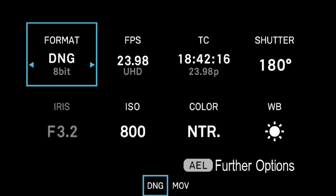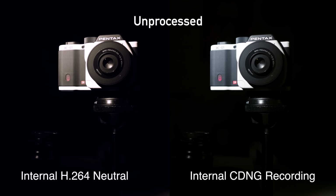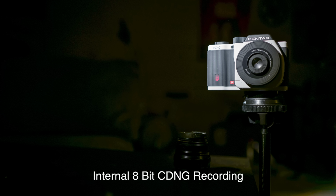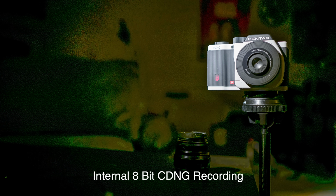So one of the things that makes the FPL very exciting is it does give you the option to record internal, uncompressed cinema DNG. Now, these are absolutely huge file sizes, but it does give you a lot of freedom to move the white balance in post. The real downside, however, to this is it's only 8-bit. So you can push those shadows quite a bit more than the H.264. There is more dynamic range there, but you definitely hit a wall where you just can't bring those shadows up. You get tons of color noise and it looks absolutely terrible.